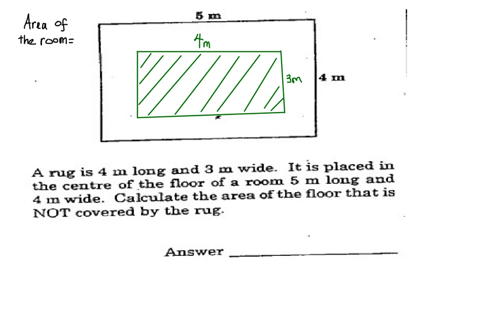How do we find the area of a rectangle? Because the room is a rectangle, right? So the area of the room is the area of the rectangle. So you tell me, how do we find the area of the room? How did we find the area of the seed beds? How did we find the area of the land just now? What did we do? Can you remember what we just did?